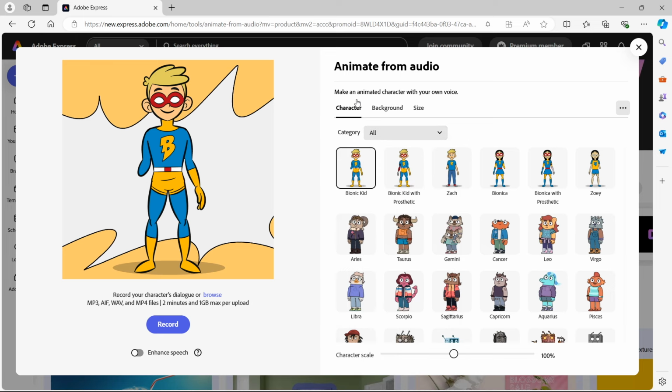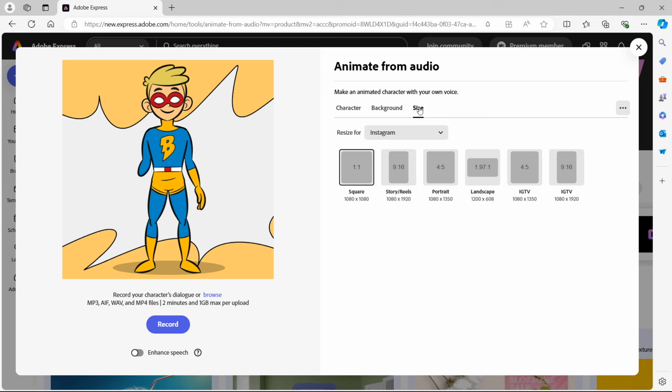As well as the character that we're going to make a selection for, we are going to make sure that we have the right video size. In this example, we're creating a YouTube short, but you can see other examples of videos that you can create. Stories and Reels is given right here, 9:16. That's what is used for a YouTube short. So this is the aspect ratio for a YouTube short. You can also alternatively use 1:1, 4:5, landscape, IGTV, and more.